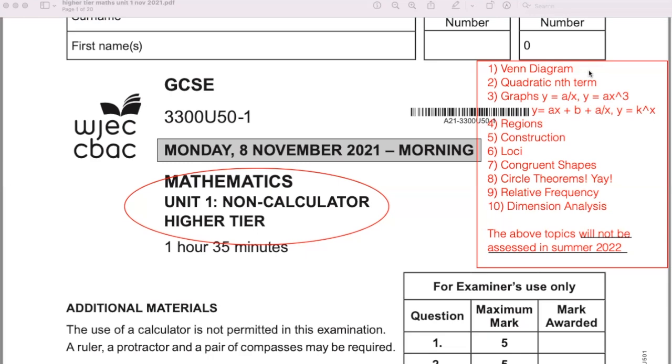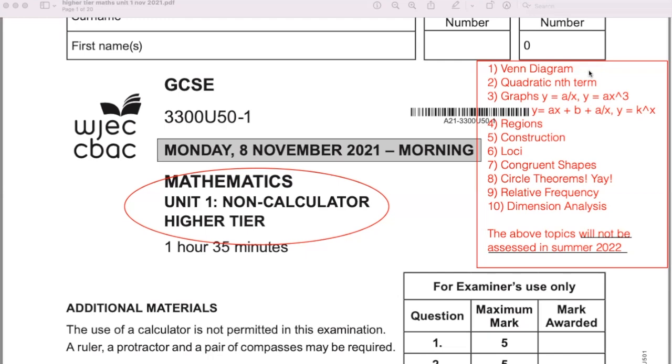Number seven is congruent shapes. Okay, so congruent shapes is when you have to use a rule and understanding and using like side side side, or side angle side, or angle side angle, and we call right angle, hypotenuse and side. So those kind of things, those conditions to prove the congruence of a triangle using formal arguments. Okay, so reasoning may be required in solution of problems involving congruent triangles as well. So those sort of things won't be in your exams.